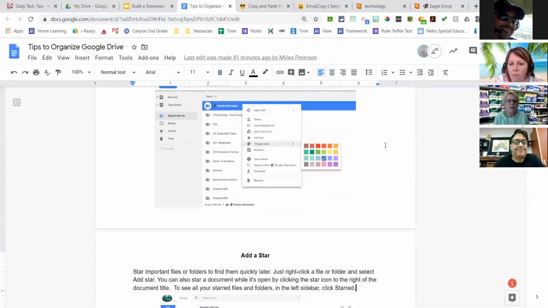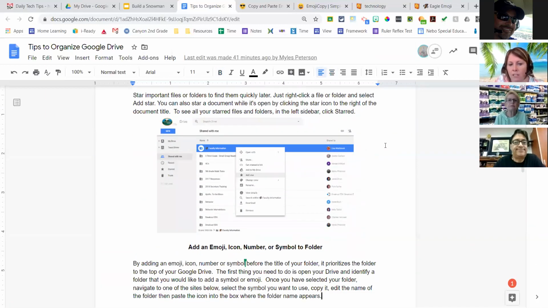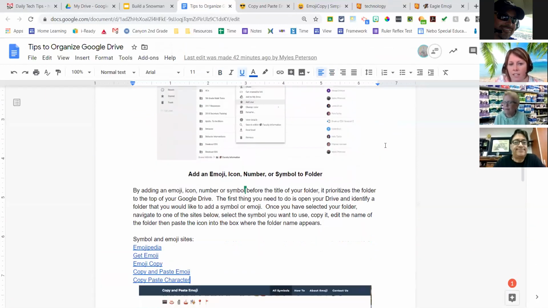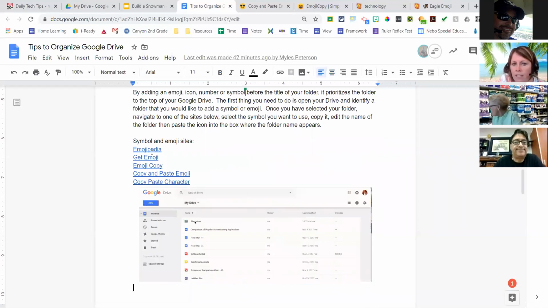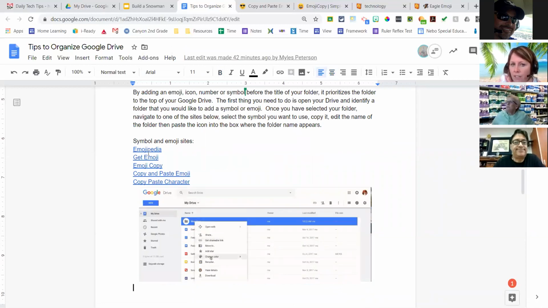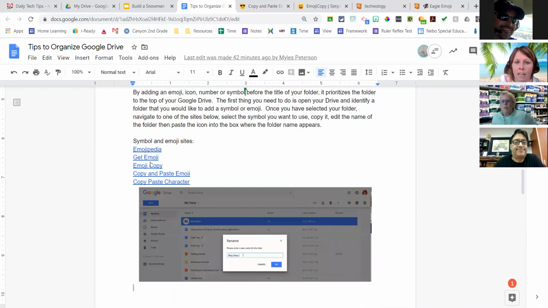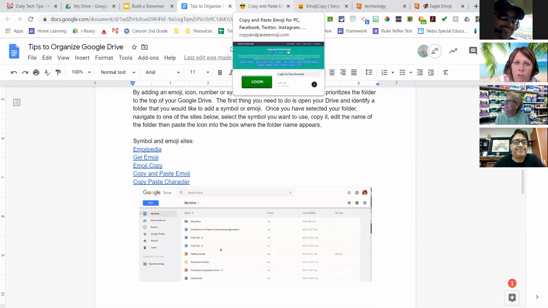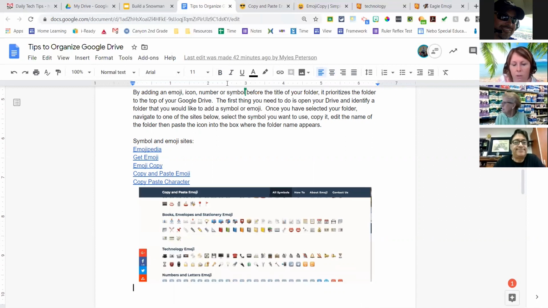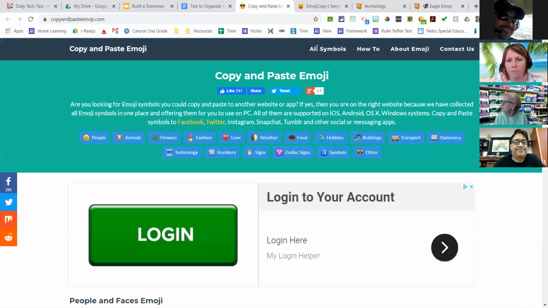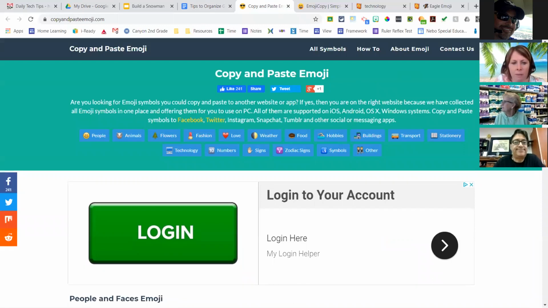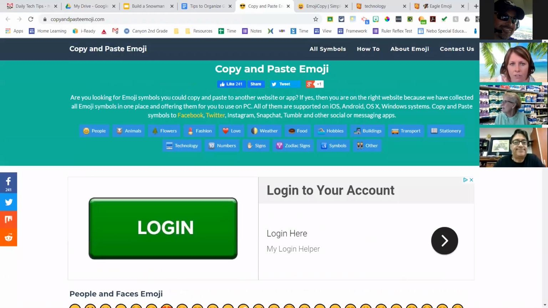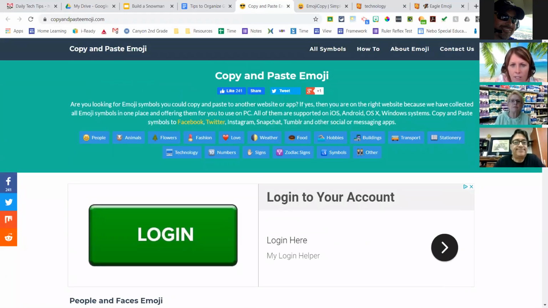But the reason I really wanted to show you it now is that under the emoji and icon section, I have some websites that I found that you can go to find emojis easily and copy them and add to your drive. So that's where I'm actually getting one of these from. The one we're going to use today is called copy paste emoji. It's this fourth one down. So I'm going to click on that one. So what you can do is you can come here and you can search for a specific emoji.